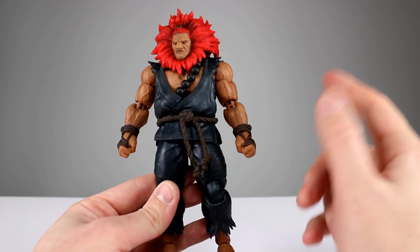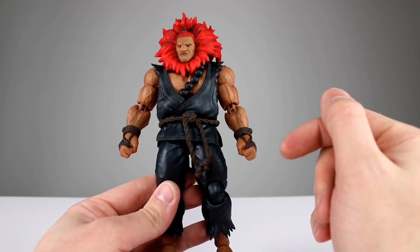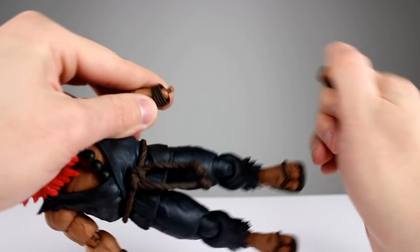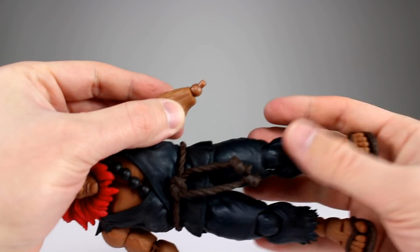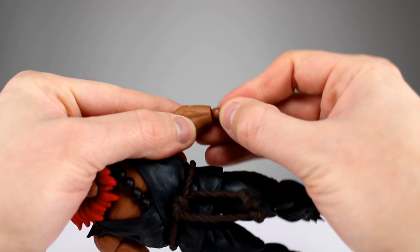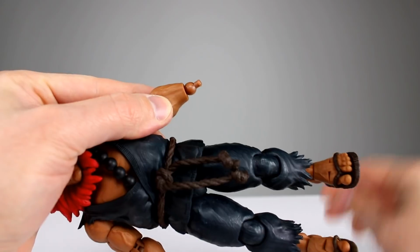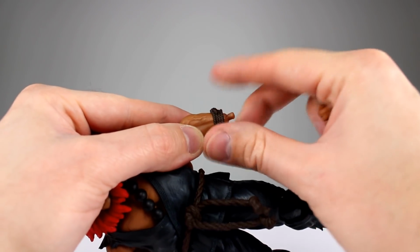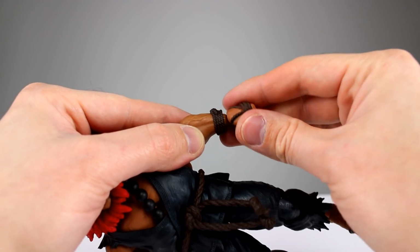One thing I want to note, the QC seems a little bit better on this guy. It's a little bit cleaned up. The ball pegs for the wrists are a whole lot tighter on this guy. They're very stiff, which means they're not going to pull out very easily, and you can swap the hands with no problem. So I like that a whole bunch, and I haven't noticed any other QC issues.